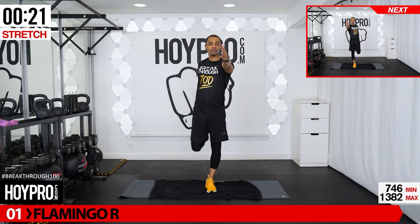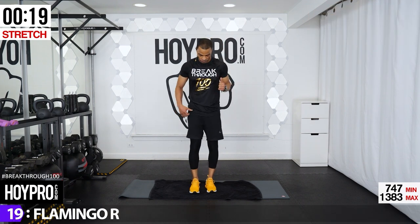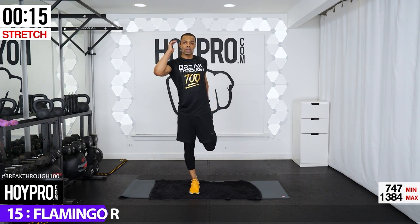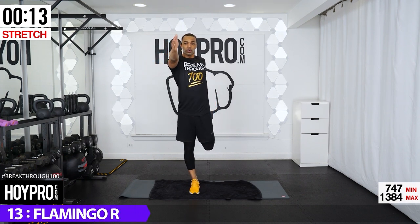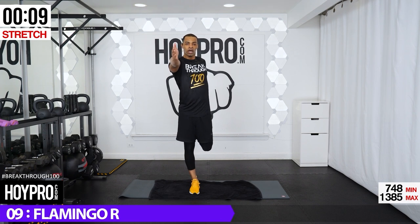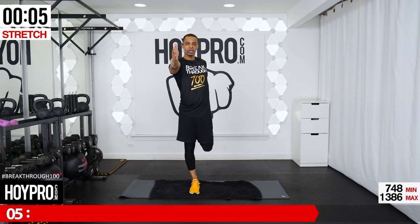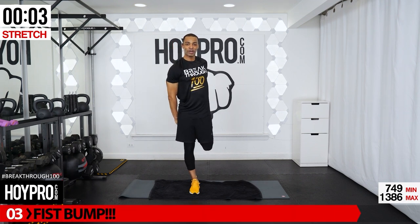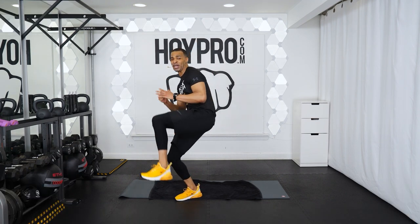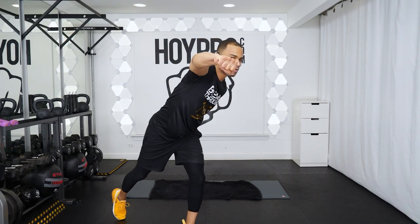Looking victorious. We come to our final side and get ready for that final fist bump we've been fighting 100 days for. Reach under the right foot with the right hand. Good. My knees, ankles, shins, and quads need this stretch right here. A few more seconds. Get a little bit of sweat off my knuckles. Oh, I'm so excited. Bring it in, people, and boom! Fist bump, way to rock it.